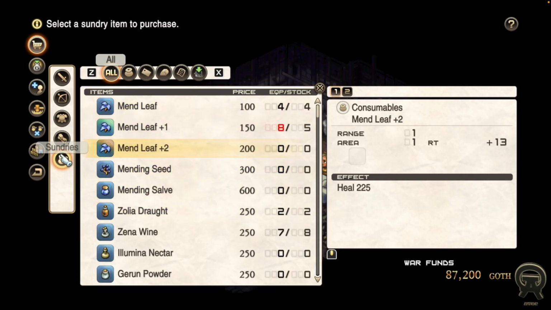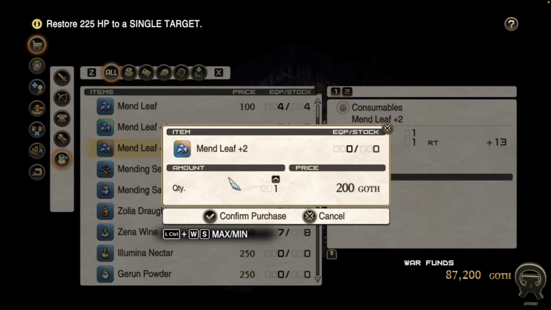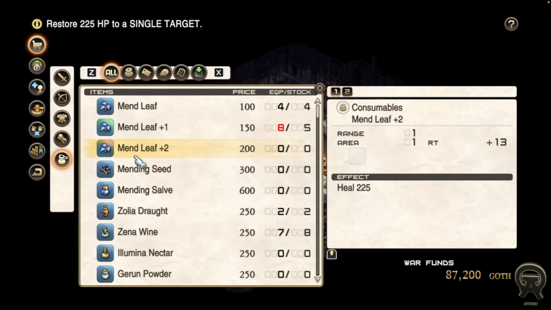I need sundries. It's like the sundry item. There's like usable. What sundry is? Wait, what's mending seed? Ooh! Mending seed, 300. Okay, what if we do leaf? Can I even do the... This heals 300. This heals 200? Or this heals one health for every one goth.